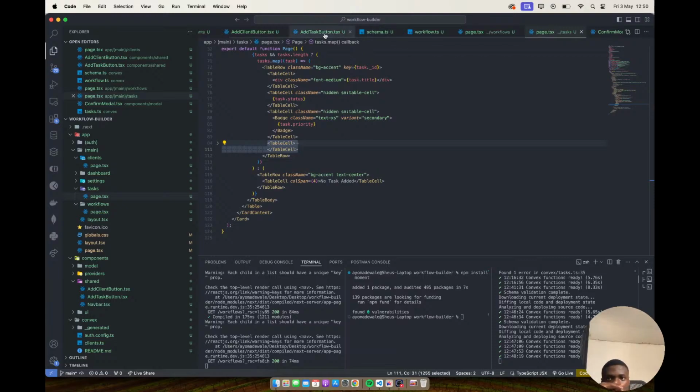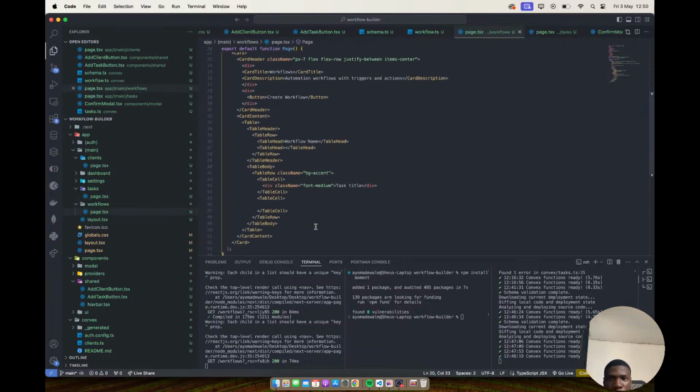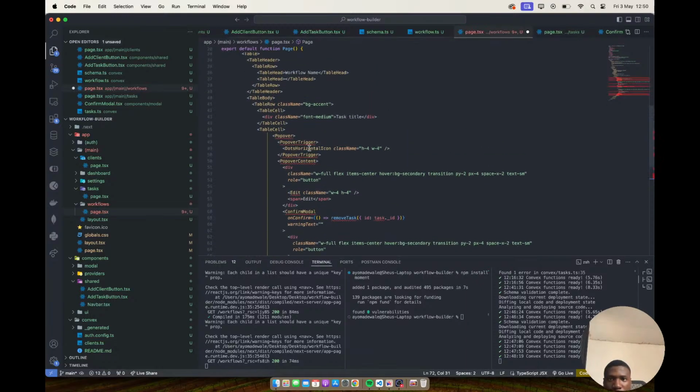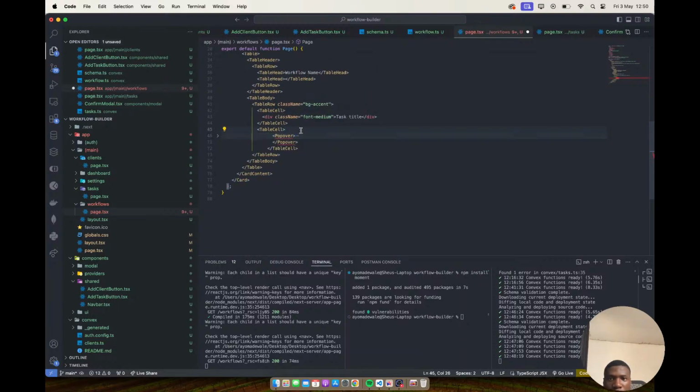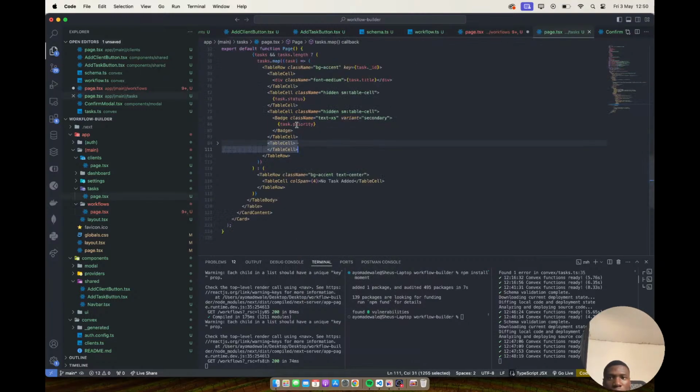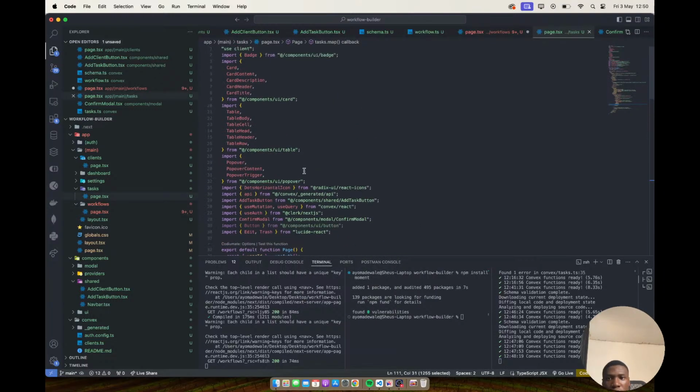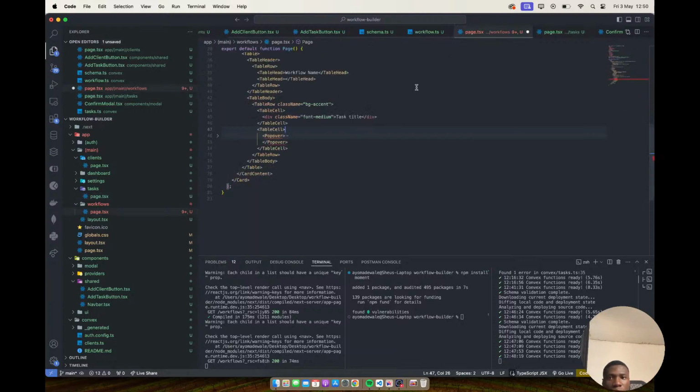Let's copy this to workflow. So this table cell. So there's going to be two things. There's going to be that popover, and we're going to have the toggle. The toggle is going to be there as well.